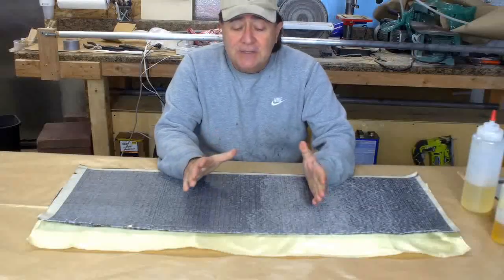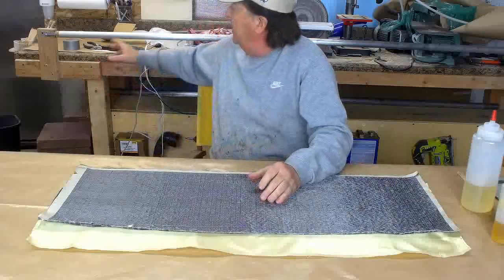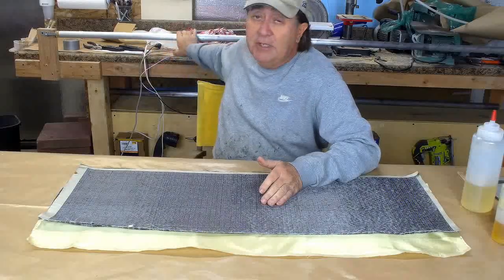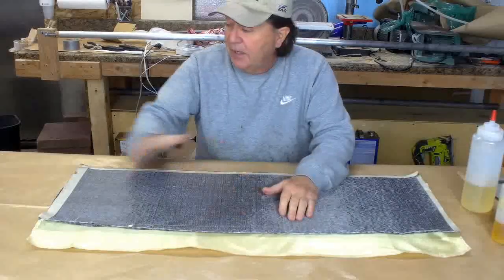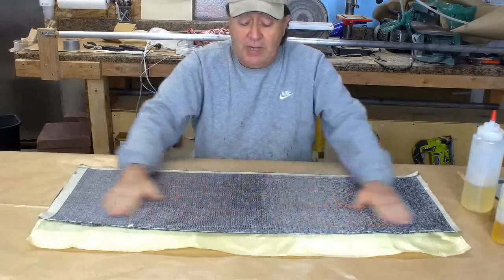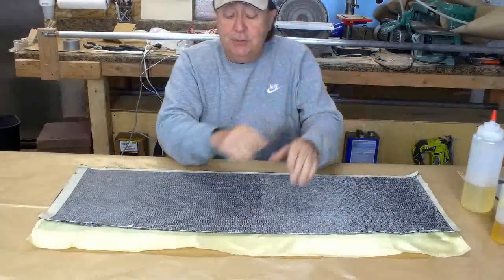Okay, here we are facing the other direction. As you can see, I'm set up to make tubing. Behind me I have a 1.25" diameter piece of aluminum tubing mounted in my tubing production jig. It's been prepped with plastic and mold release, ready to go. And I got my table covered with a butcher paper with the plastic side up. If you watch the other videos, you know why I do that. I'm going to wet out the cloth here, roll it up, and transfer it over to the tube.